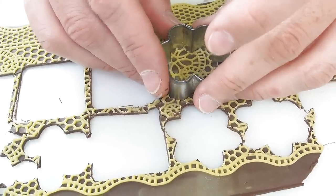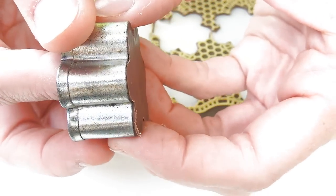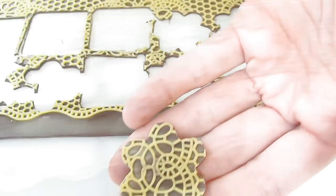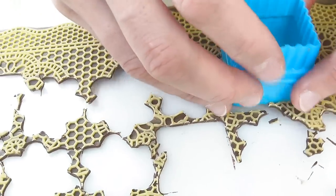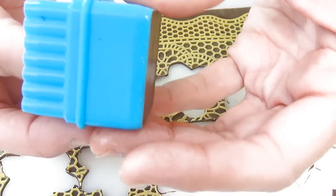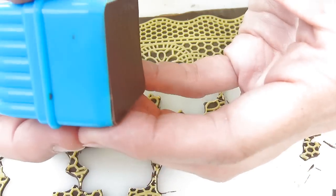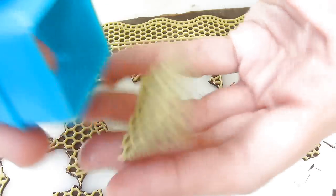When cutting out more complex shapes like this little flower, make sure that you loosen up all of the edges first, like I'm doing here. I'm pressing with my finger into each petal, and then the flower comes out whole. Same thing with a square. You can see here, like I'm pressing gently with my finger into each corner, loosening it up, and then it just falls out.